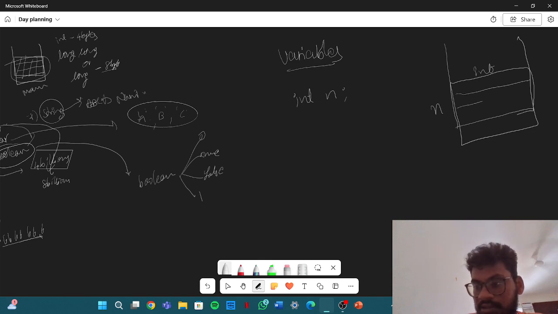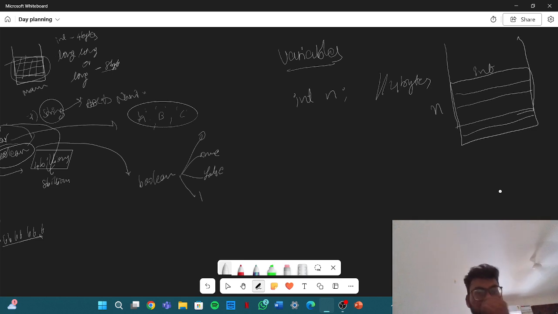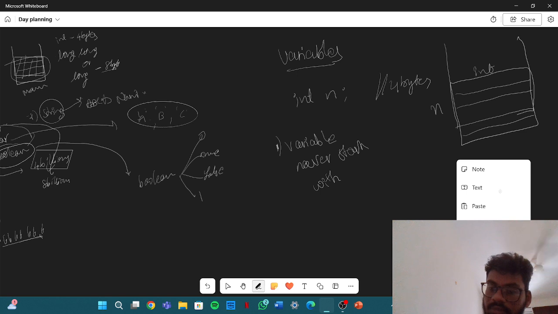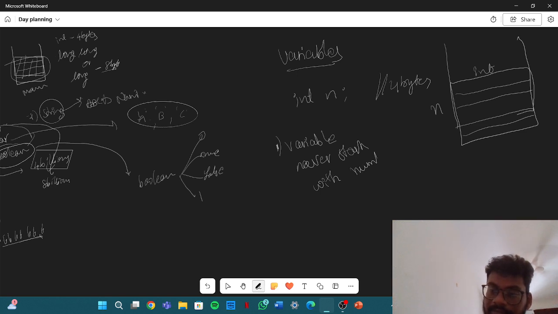It has 4 address locations, as it is 4 bytes of memory. That's the variable. And we have some rules to declare variables. Variables never start with numbers.